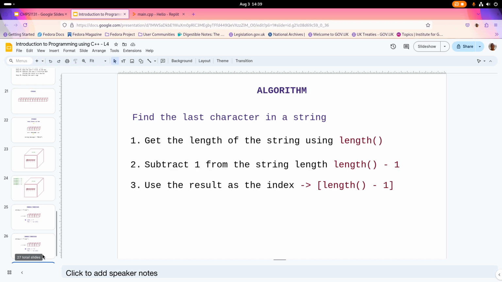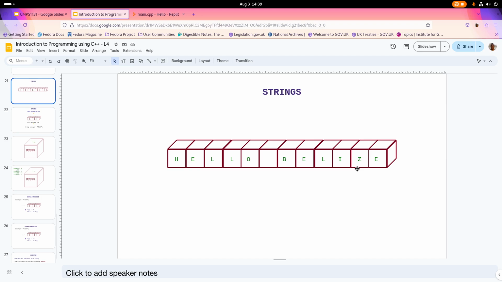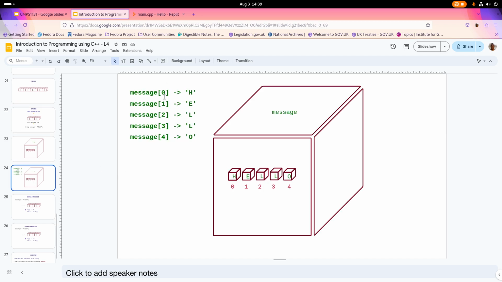Okay. So again, to summarize, a string is simply a collection of characters, including white space, right, if there are any. And each of the characters are individually accessible by using the square bracket notation.